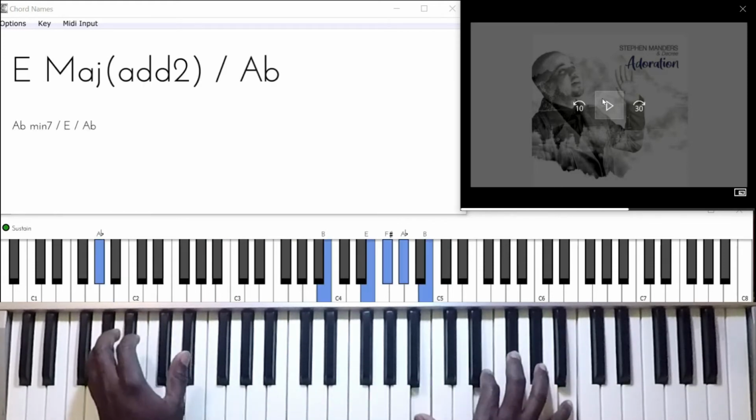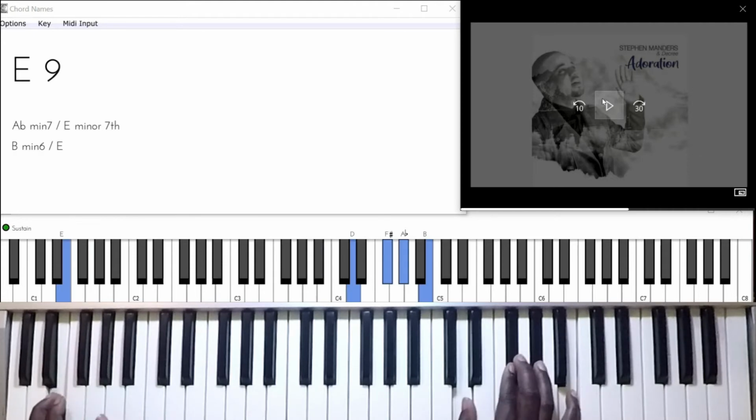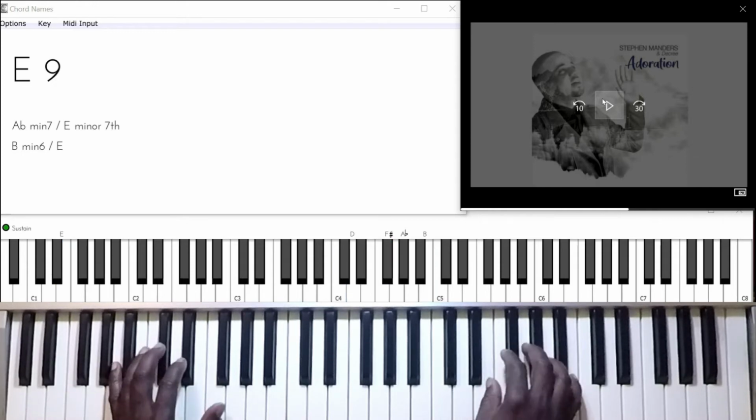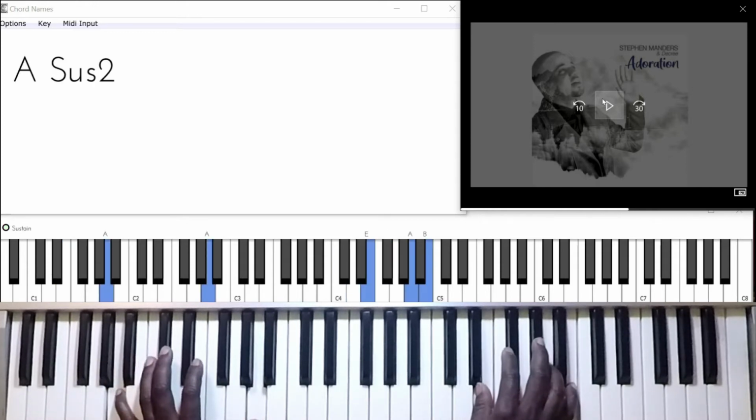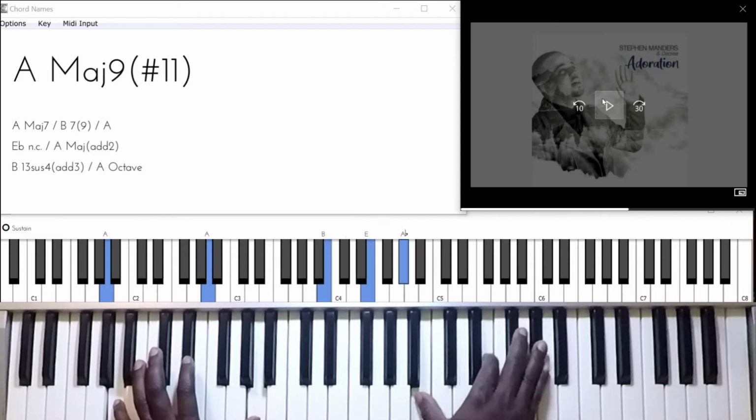Same thing. B major chord. Then you can do this E major chord. I'm just playing an E major chord, but I'm adding the two on top of this A flat. Then here I did an E9 on the E. I'm playing a D, F sharp, A flat, B. Then, or here's what I was doing in the key of E flat, so I can do it now in this key.